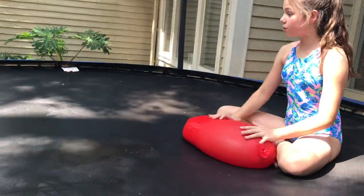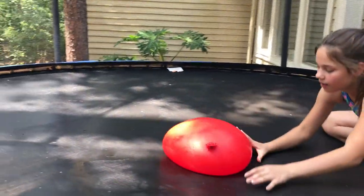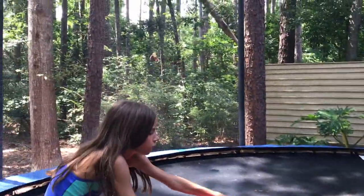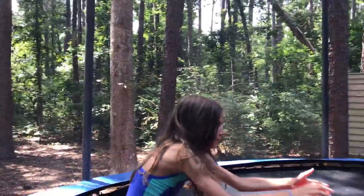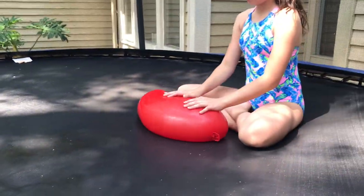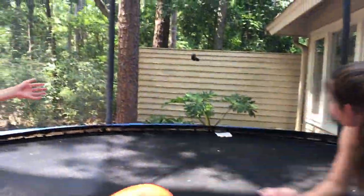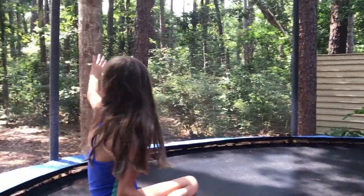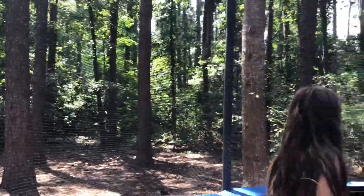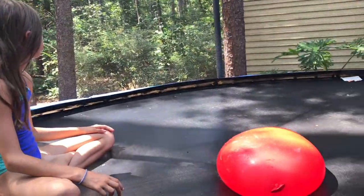Oh, there's a butterfly! Hi, butterfly! Ready? Try to roll it over here. Can we jump? Whoa, look at the big old butterfly. So pretty. Butterfly wants to play too. Oh my gosh. Oh, hi. Oh my gosh. It's like, how do I get through? Hi. Go up. Come on, go up. It's huge.